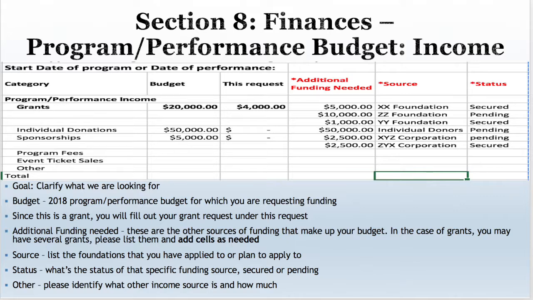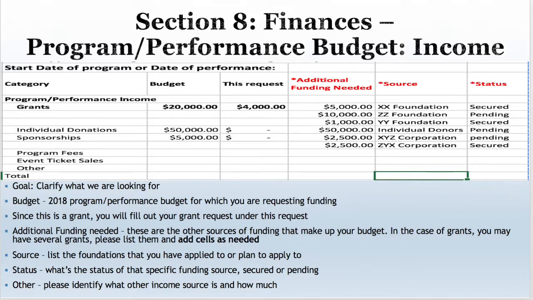Okay, I just want to reiterate who needs to be filling out this budget template, the program performance budget template. If this funding request is for program, performance, or unrestricted, you need to be filling out this template. If your funding request is for unrestricted, you need to fill out your entire program budget.